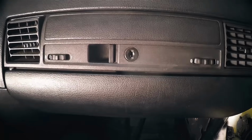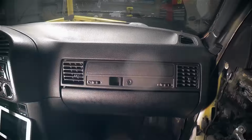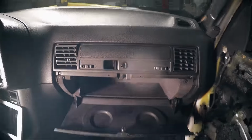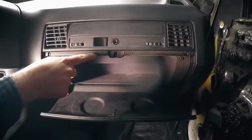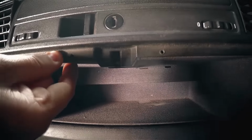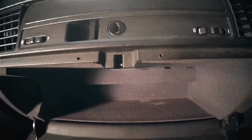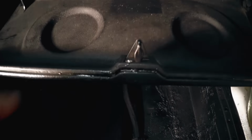Oh, that glove box. Because this is E36 problems. Okay, so let me explain. The E36 always has a saggy glove box. Always will. And there are guides online on how to fix it. One of the guides, first of all, I looked at it. These things for limiting how far it opens were broken. So I put a screw on the other side to actually stop it from opening all the way. However, a guy said, put two screws there, bro. It's going to tighten this up, and it's not going to be saggy anymore. That's a lie. I put two screws in there and it didn't do anything.